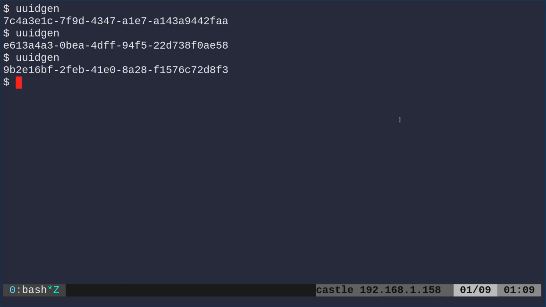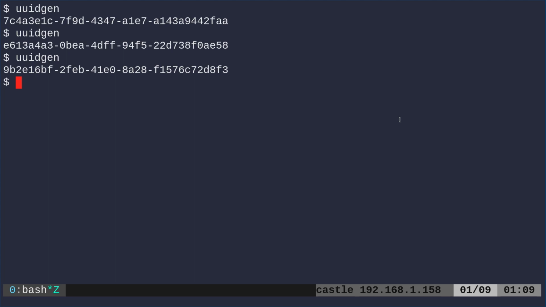Well, recently, I actually wanted to create a UUID, but I wanted it to create a predictable one, if that makes any sense. I was working with VCF files, so basically contact files for your contacts on your phone or wherever you save your contacts. And each contact can be issued their own UUID. Since I was converting from one format, I pulled a bunch of contacts from my work's website in a JSON format, and I was converting it. I wanted to give each user its own UUID, so that if I was to pull down the information again and upload it, it doesn't duplicate the contacts, because it will look to see if they have the same UUID.